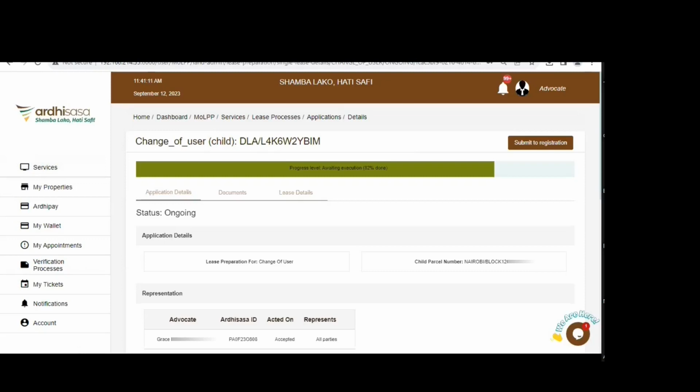Clarifying the same, I think it's clear that this system for now is working within Nairobi, but if you have a change of user in Meru, in Machakos, wherever, it is processed in the normal way from the counties. All the relevant documentation is done, and then it's forwarded to headquarters for final approval, which is done in the manual space before we roll out to those counties. Thank you.